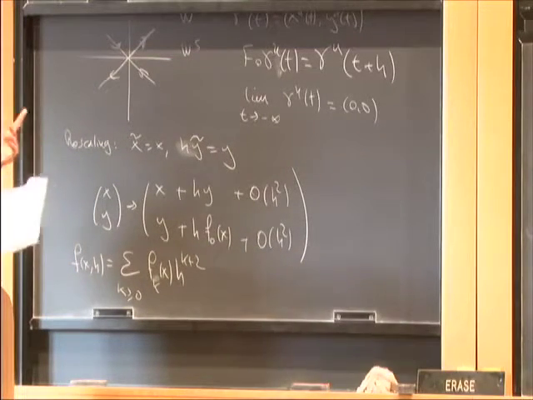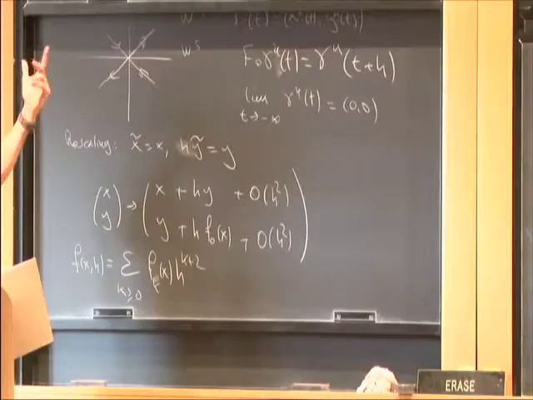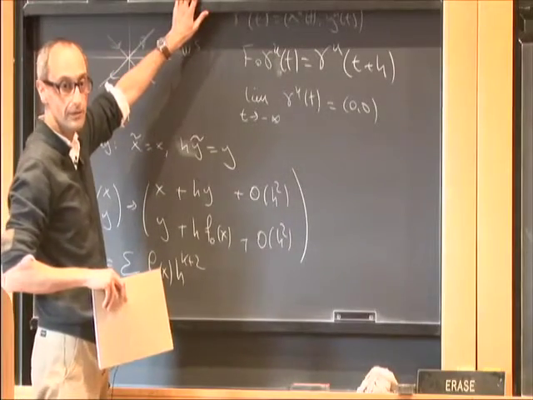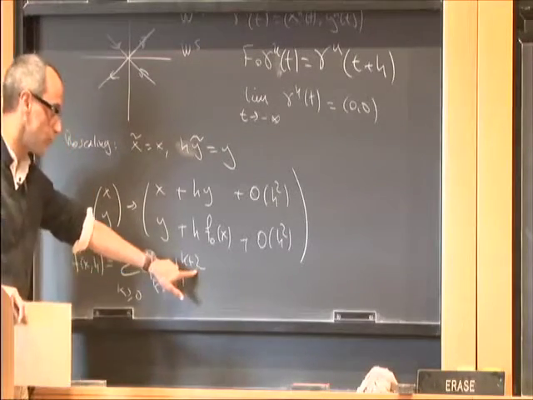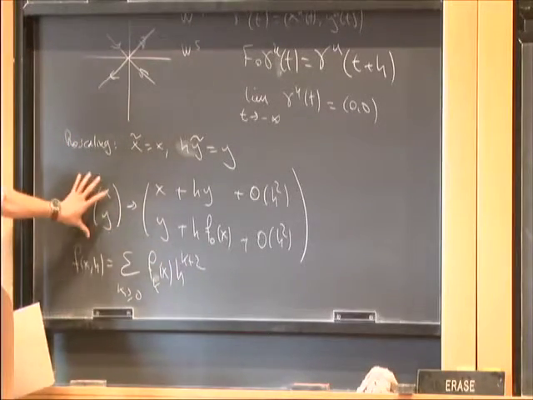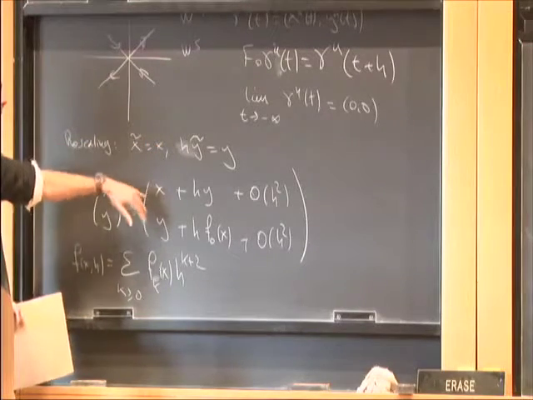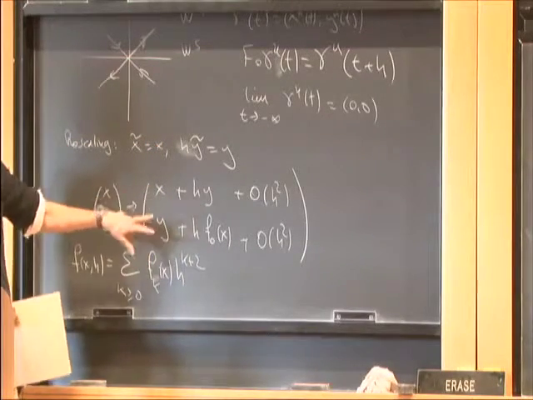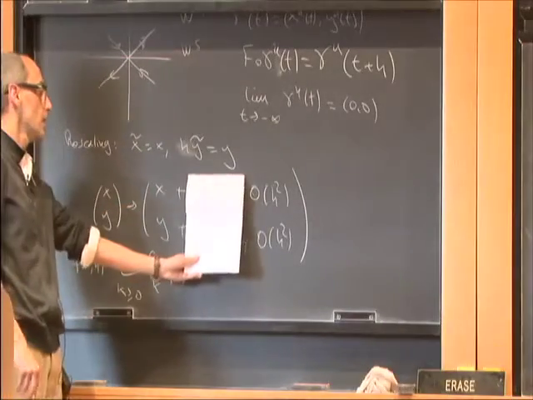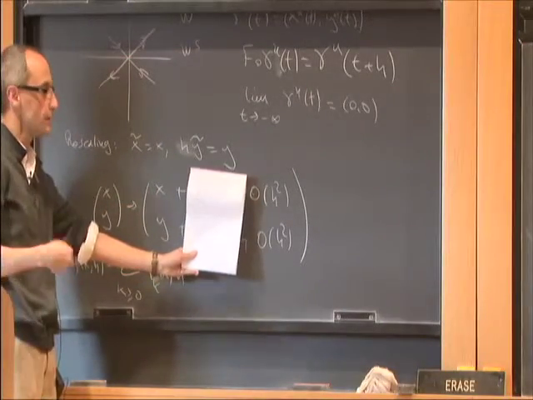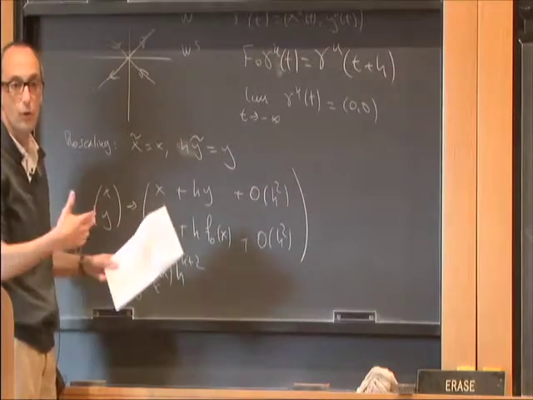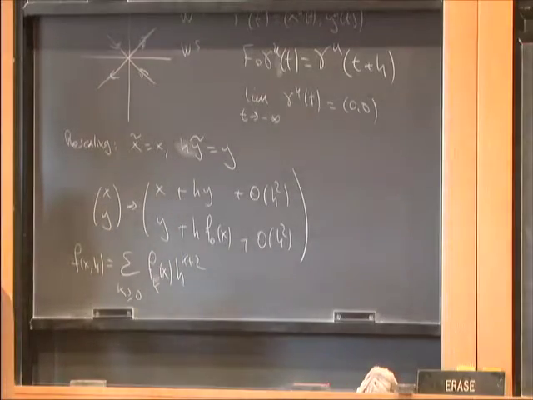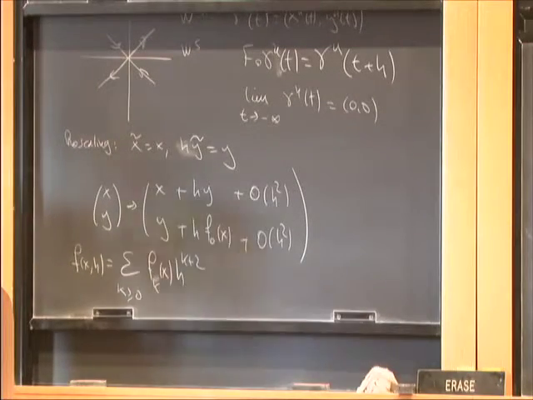So it means that in h, it starts with terms of h squared. This is what this condition says. And this is why I put a 2 here. And what it says is that this map in these scaled variables is close to the identity map when h goes to 0, because when h goes to 0, I have only the identity. And this suggests that I can approximate this map with simply the time h flow of a 1 degree of freedom Hamiltonian, since it is area preserving.